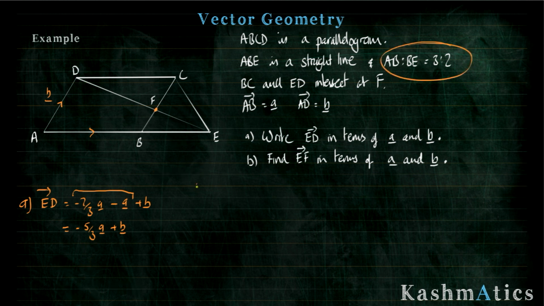Now part B of this question is actually quite tricky, and we need to understand similar triangles in order to be able to actually answer it. So first of all, let's identify the two similar triangles. So I've got triangle BFE and triangle ADE. Now if you remember, similar triangles have to have the same angles in them.